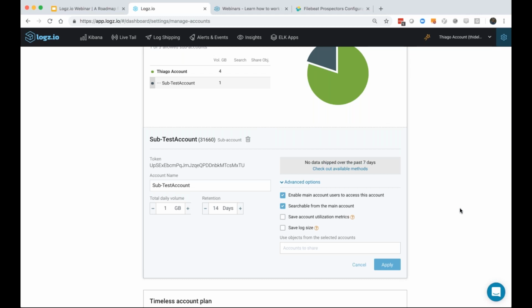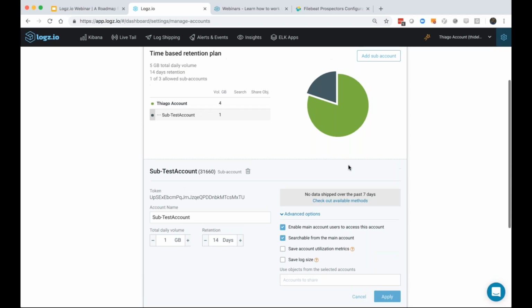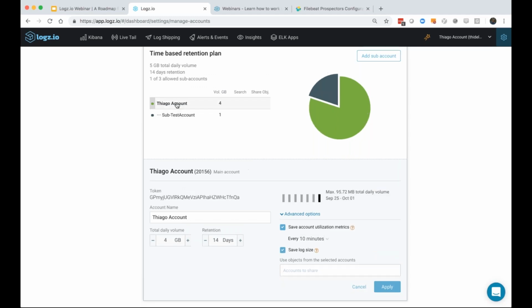And also, if the main account users who are administrators do need access to every other sub-account, all you have to do is check this box, so you don't have to deploy the new users within the environment. Another thing to keep in mind is that in your main account, only the users who are administrators will have access to the billing information, and they are the only ones who can actually create other sub-accounts.